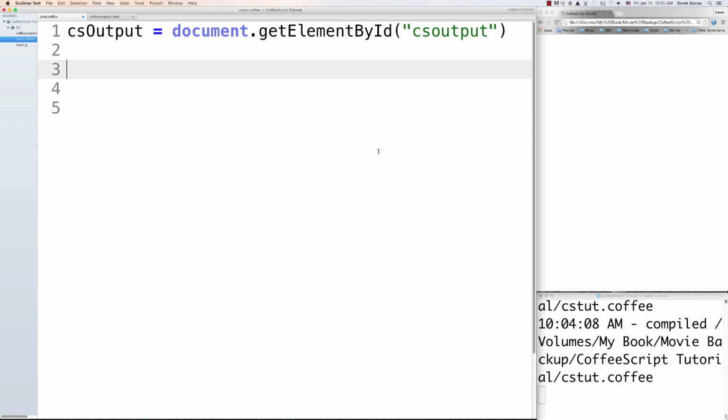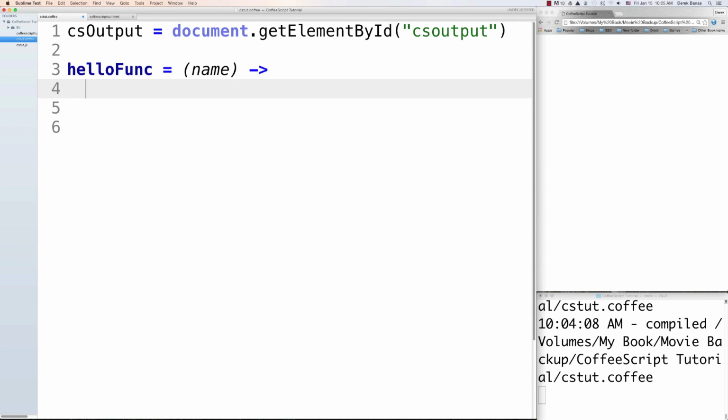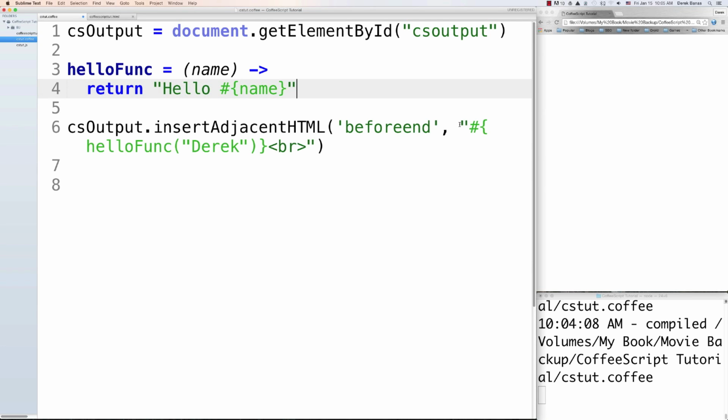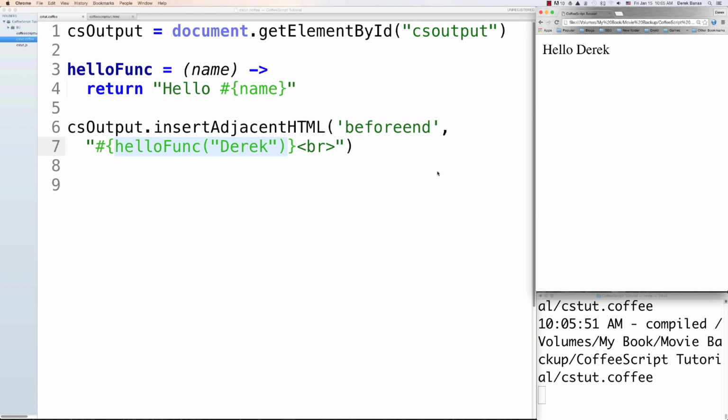And to define your functions, you're going to have a function name first. So we'll go hello function like this, followed by an equal sign. And then you're going to have inside of that any attributes your functions are going to receive, followed by an arrow sign like this. Then you're going to either put in a return like this. I'm going to show you an alternative way you can do this, and then followed by whatever information you want to output. Now we can come in and call this function just with string interpolation and hello function and pass in my name, for example, and reload it. And you're going to see that hello Derek pops up there.